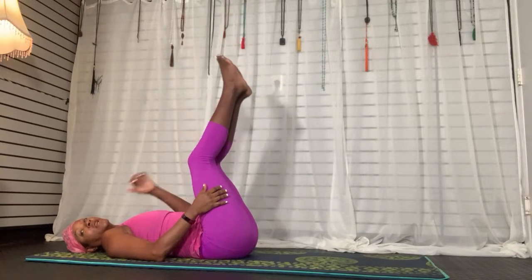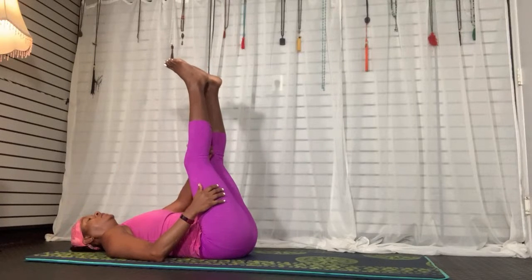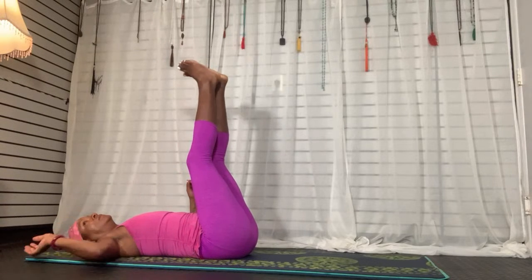Let's extend both legs up the wall. One more time. We're here for another 60 seconds. Yogi's choice, stillness, or wiggle your toes, round out your ankles. Breathe.